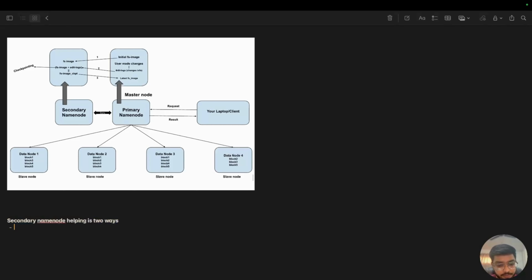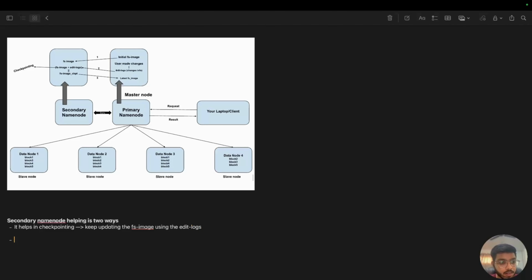The first is that it helps in checkpointing. What is checkpointing? It keeps updating the FS image using the edit logs.